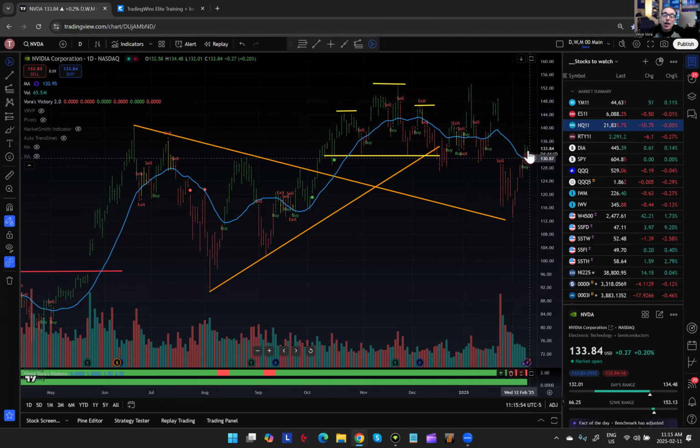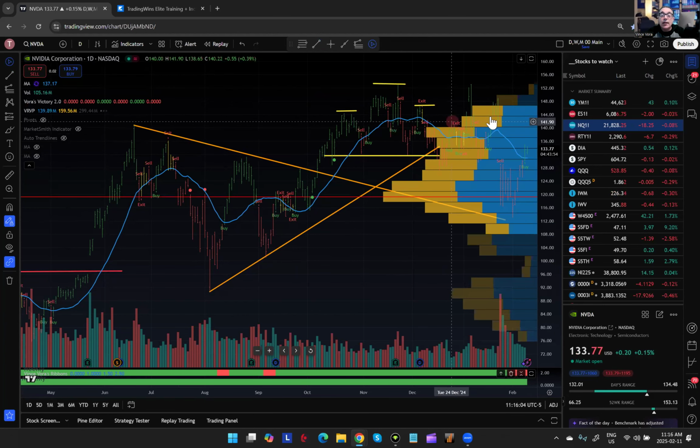First of all, yes, we're above the 20, but we have no slope. Slope is against us here. We want slope in our favor. And we have this bit of overhead resistance. So once we get to 146, we can even call it 145 here, I like to round to whole numbers, that's when the road will open up for us. So we're still at 133.